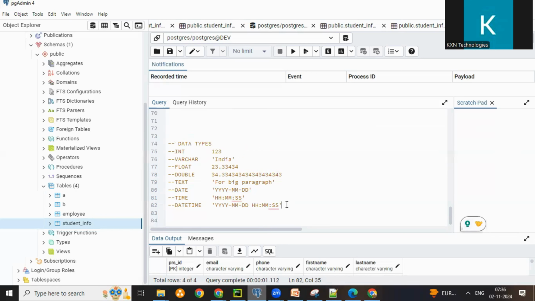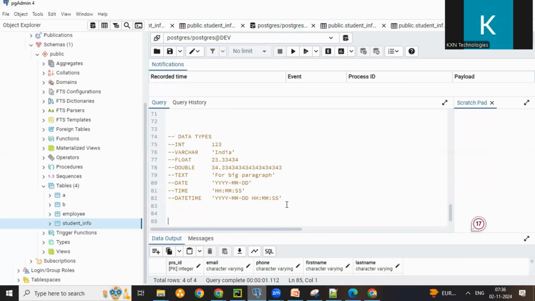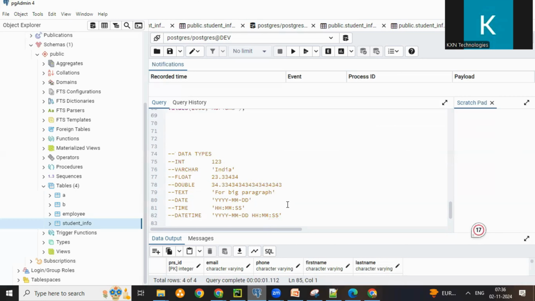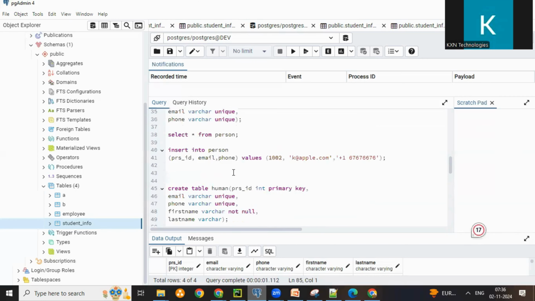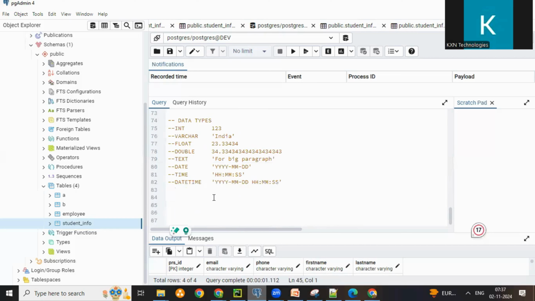I think we can use the above table itself, but we will add some data to it.